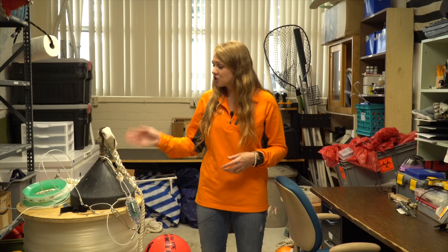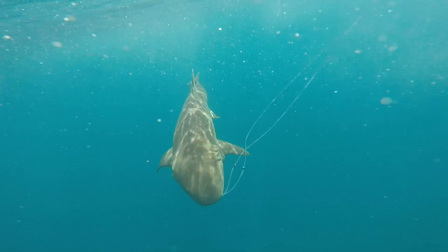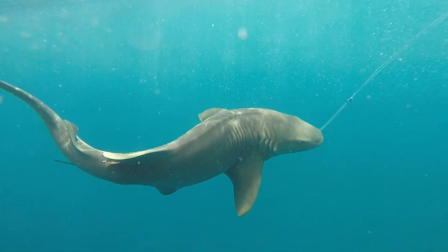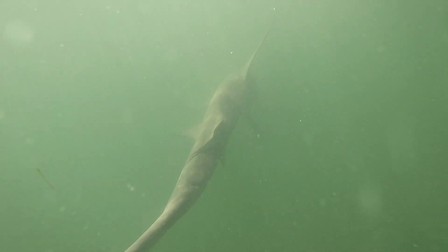To connect the fishing line to the drum there is a shackle that sits along the eye bolt of the drum. The shackle allows the line to move around the drum line. Therefore, any shark that's caught in the line can swim in 360 degrees around the system. This is very important for many of our shark species, as most of the sharks we catch are ram ventilators, which means that they need to keep swimming in order to breathe. This allows the sharks to keep up their swimming and to keep breathing while they're waiting for us to come back and pick up the line.